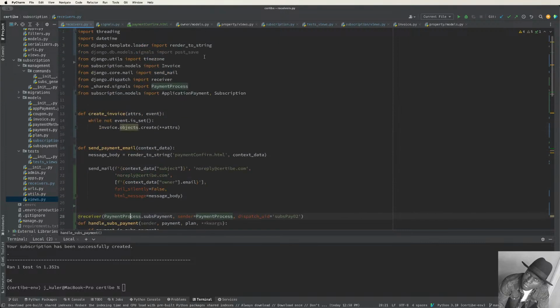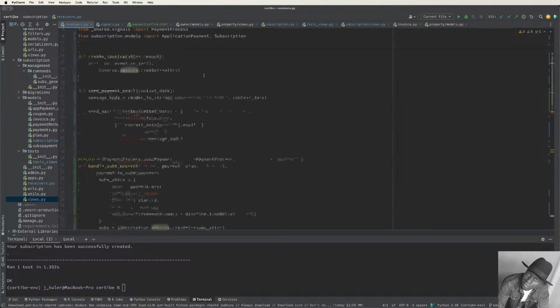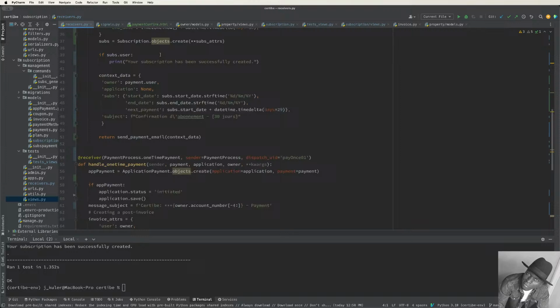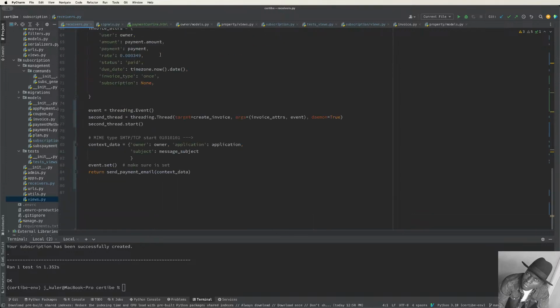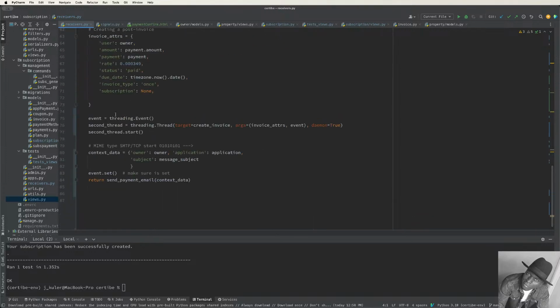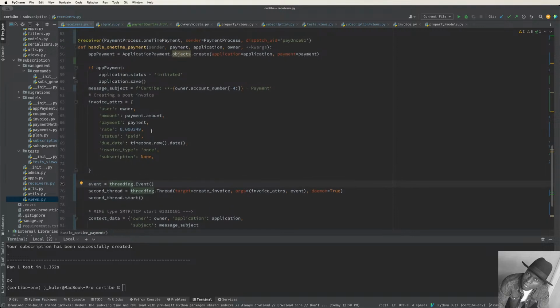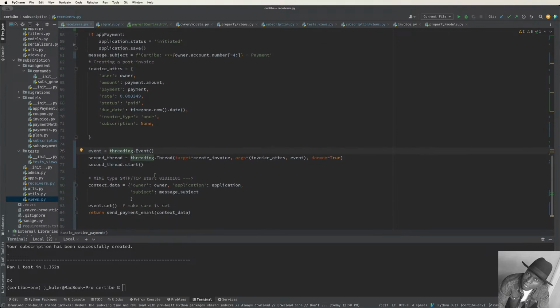We're not using post save. We created a custom signal. We kept our thread, and this thread handles creating invoice records.